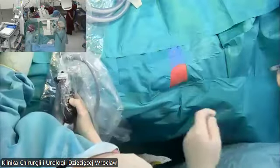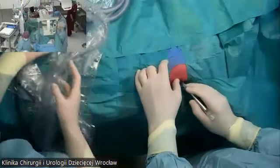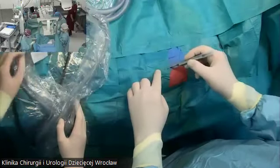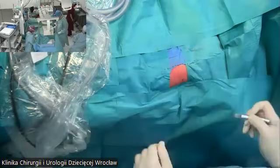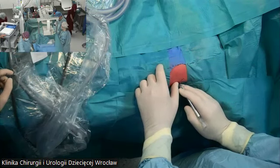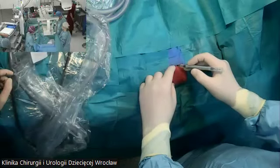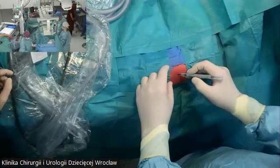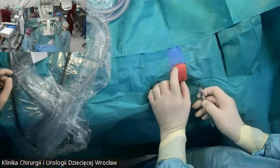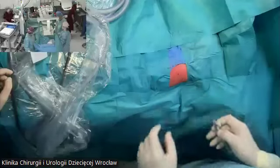So just to show everyone how we place the trocars. This is the scapula. The baby is completely in a prone position. This is the vertebra. The first trocar is just below the tip of the scapula, about 1 centimeter below. Another one we will put halfway between the vertebra and the first one, somewhere here. And the third one we'll put at the posterior axillary line, high into the axillary fossa. So it looks like this.